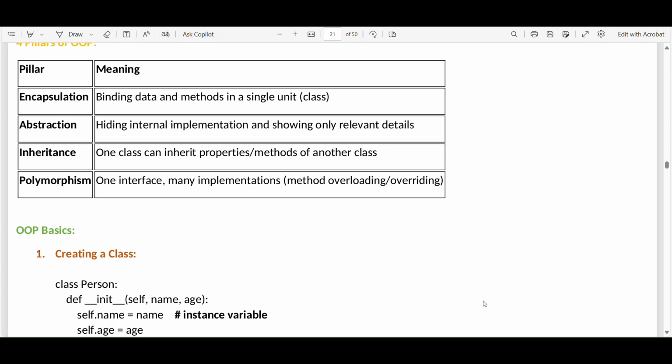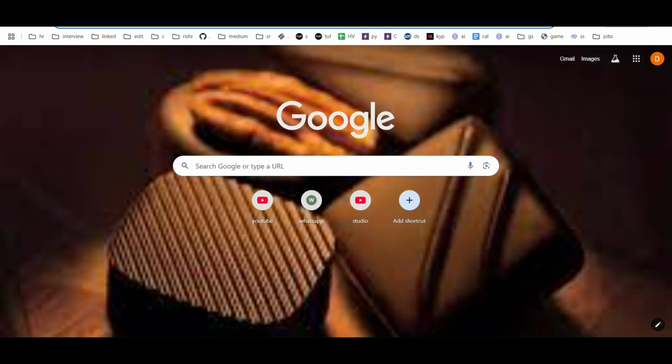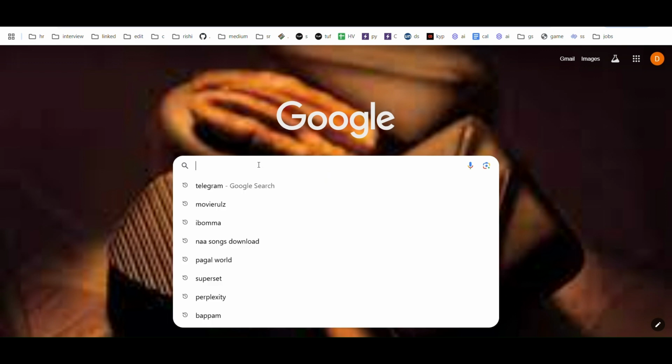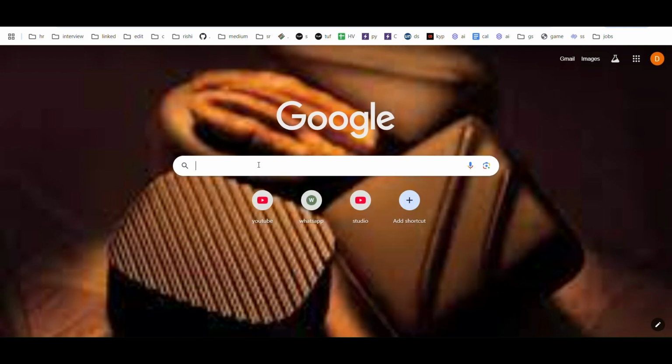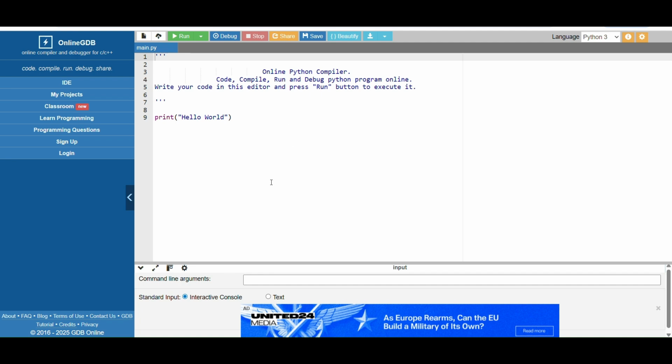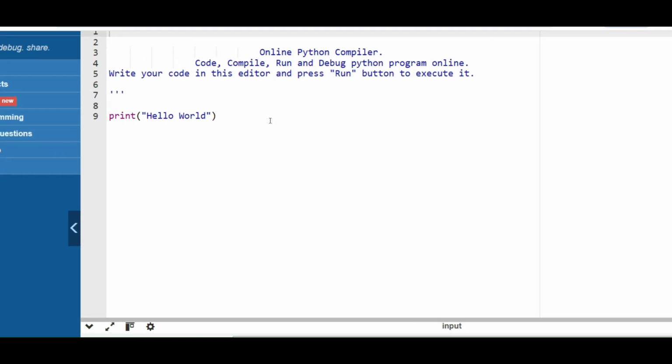Okay, I'll open my Chrome and show you this. Yes, this is a Google interface, right? So now you can see everything. See, this is one interface itself, and here we are viewing this. This is one implementation of this interface.